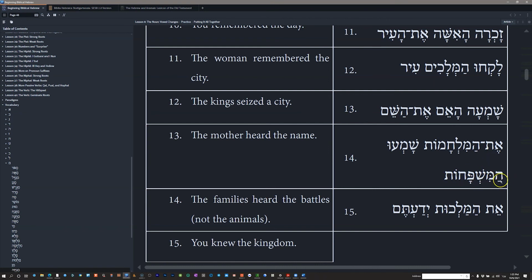Well, the first thing that I do is I recognize, hey, there's a definite article on here, let's take that off. And then I might go look up mishpachot as I see it here, because maybe it's just a coincidence that it ends in a holem vav tav. Maybe that's not a feminine plural ending, maybe that's just the root. Maybe, we don't know. So if I go look up this word in the lexicon, I'm not going to find it because it's not a lexical form. So what can I do next? Well, the next thing that I would do is I would say this is probably a feminine plural ending. So let me go back to the feminine singular ending and get mishpacha and then go look that up.